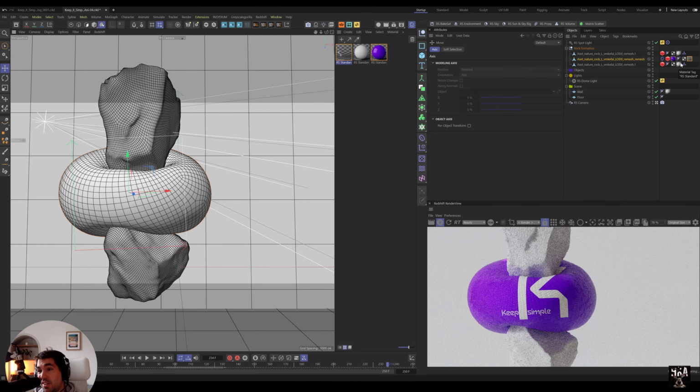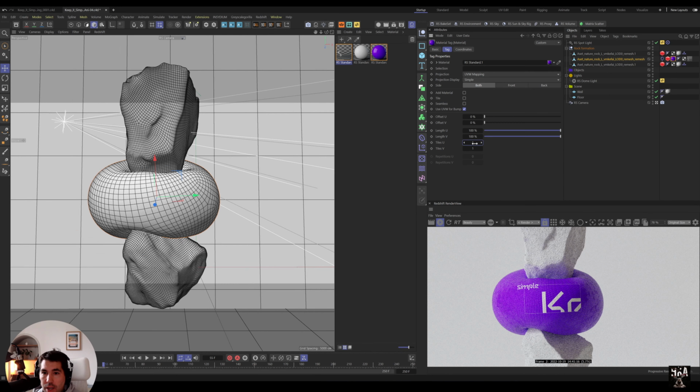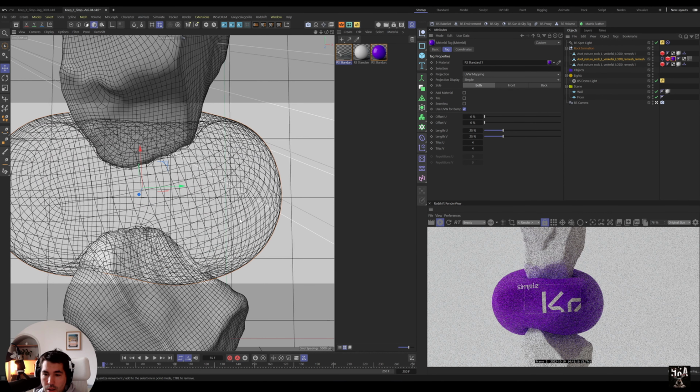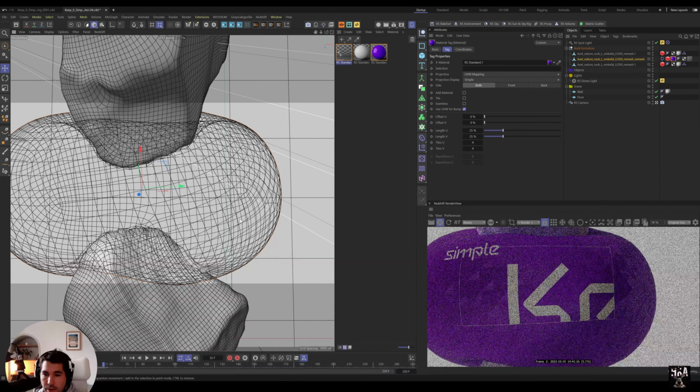I can just use material stacking, and what I can do, I can tile a 4x4 just to get tinier texture on that purple ball. So when I go close up, I'm gonna get something like better detail image.